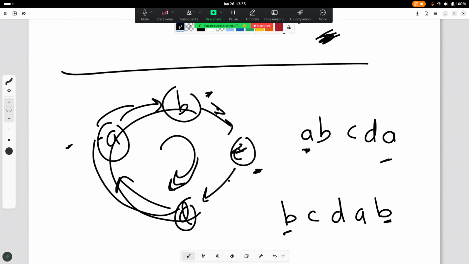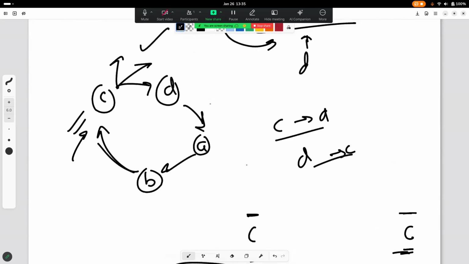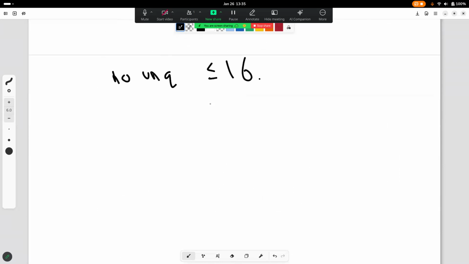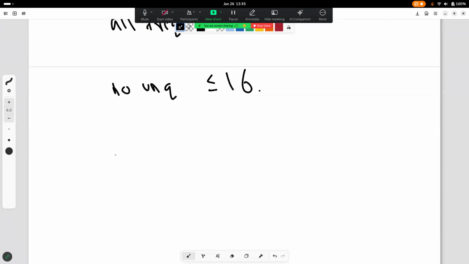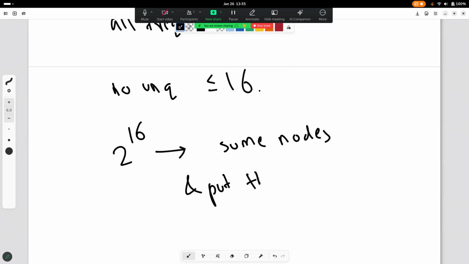You could even choose A, you could even choose C. So what we can do is we can go over all the 2 raised to power 16 possibilities that there are. I choose some nodes, basically characters, and put them at front and back.